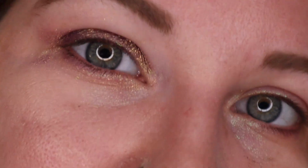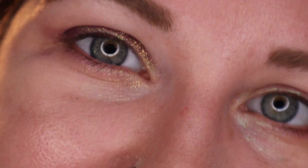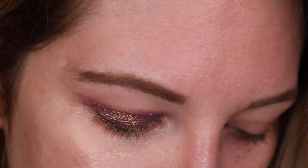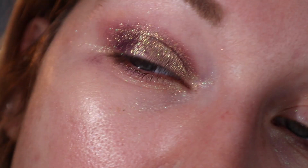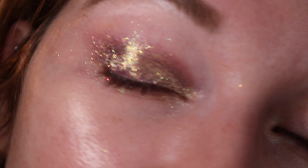Yeah, this one does feel different. It doesn't feel sheer, but it doesn't feel as thick and foiled as those other ones, but it's still so sparkly and so beautiful. This is the kind of shade though that I'm like, I don't know why I buy this, because it's just not very often that I reach for a deeper neutral look. But man, the way that shimmers, that's really pretty.